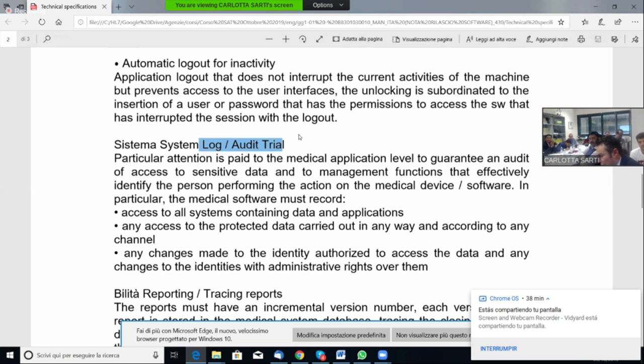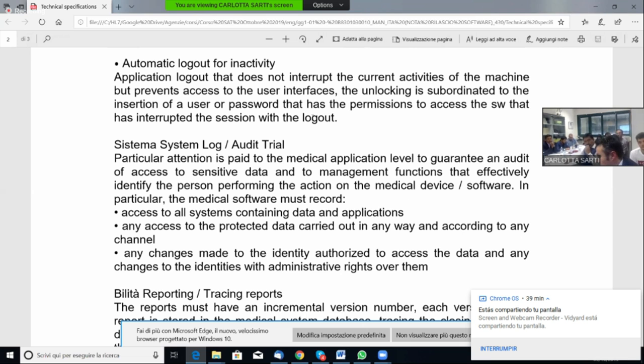So we have an automatic log and audit channel. Anything that you create, manage, or delete inside the database creates a log file. Inside the database, there is a dedicated table with everything about all the users and all the examinations that are created, modified, or deleted. This is the history of the database.